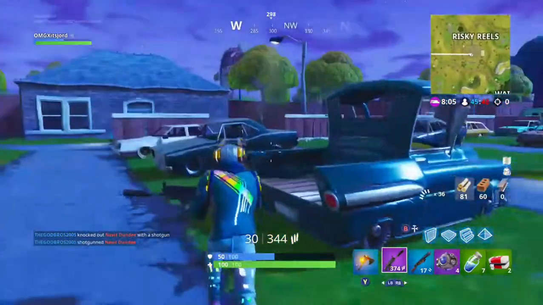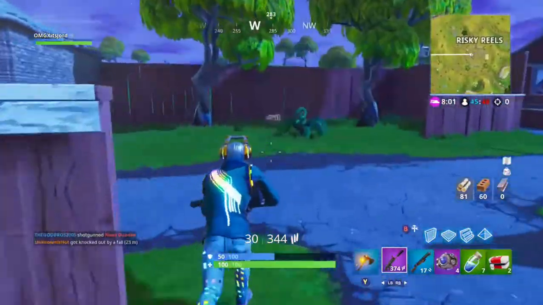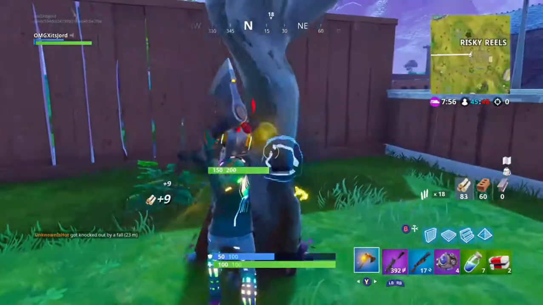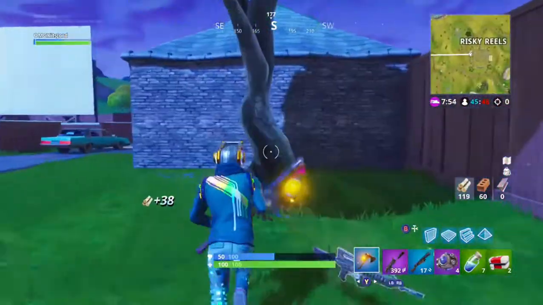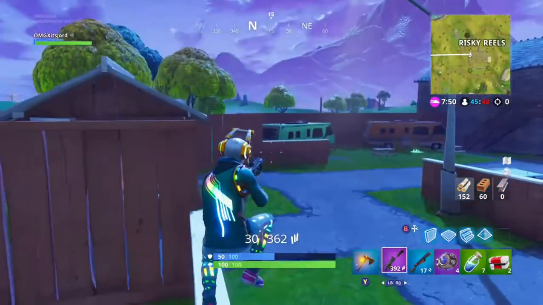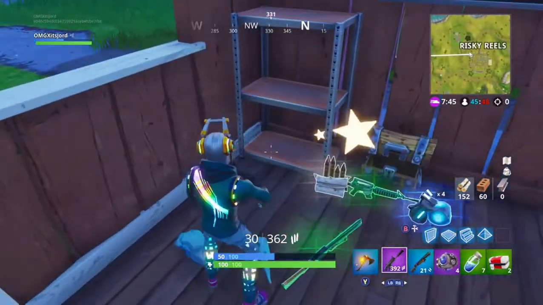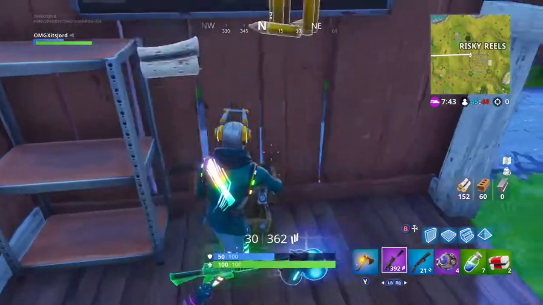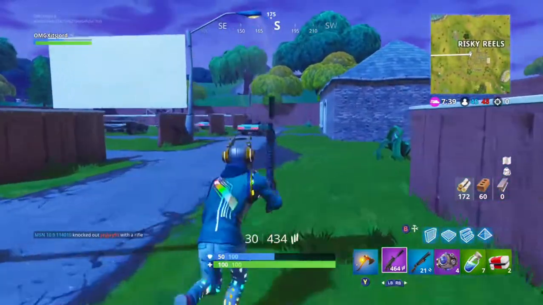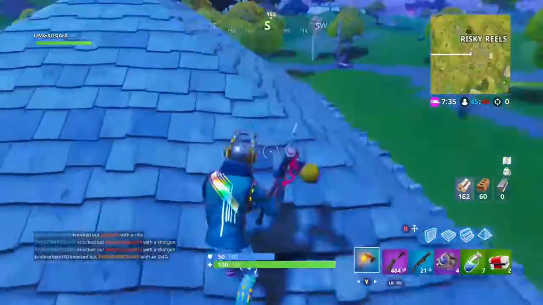Alright, I'm gonna check the house first actually. No, let me get this spot here. And I'm gonna get the map. This is giving me a map. So yeah, map up. Alright. So there's streaming. Alright. Come on.